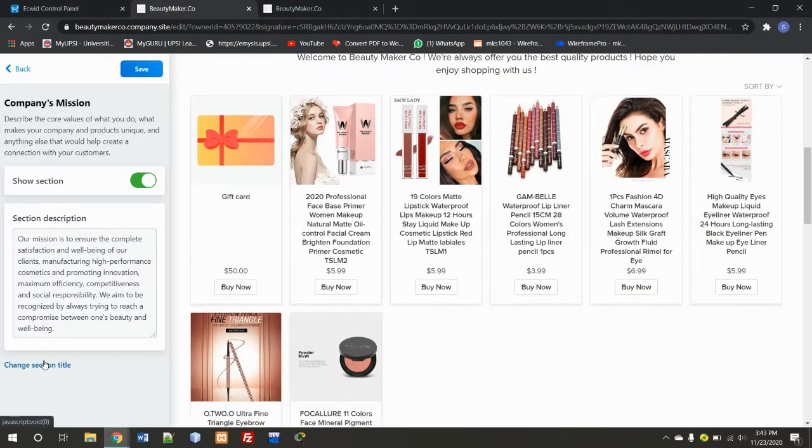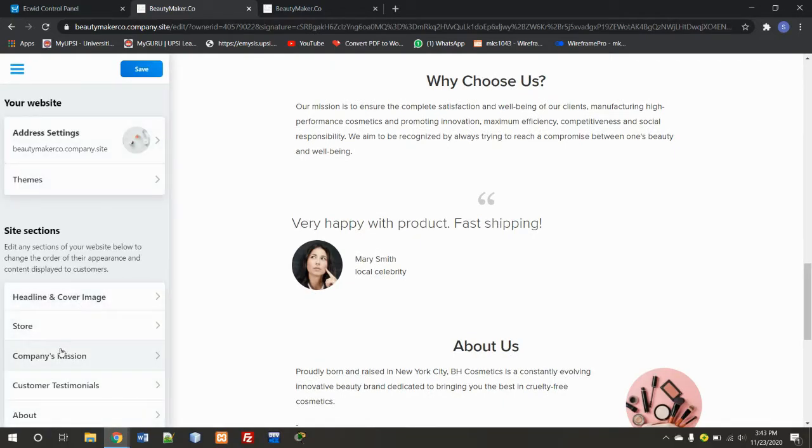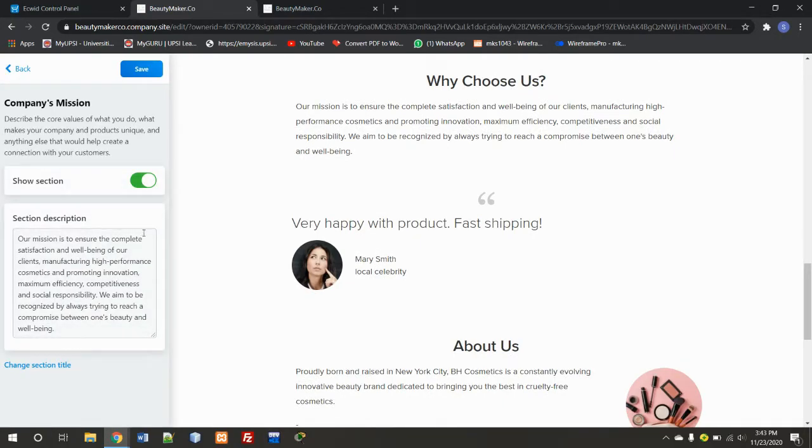Company mission. Company mission is where you are telling your customer. If they are first-time users on your page, they don't really know about your product. They want to know why they should choose you. So these are the words of convincing. They will know that your makeup product is good and affordable, where it is manufactured, and why they have to choose you instead of other shops. So this is convincing them to buy your product.